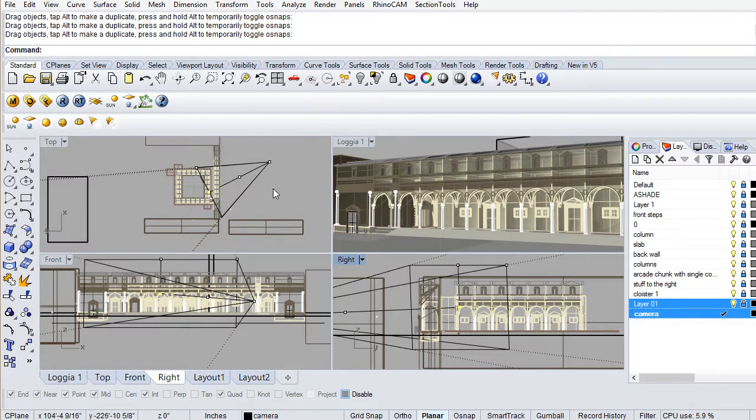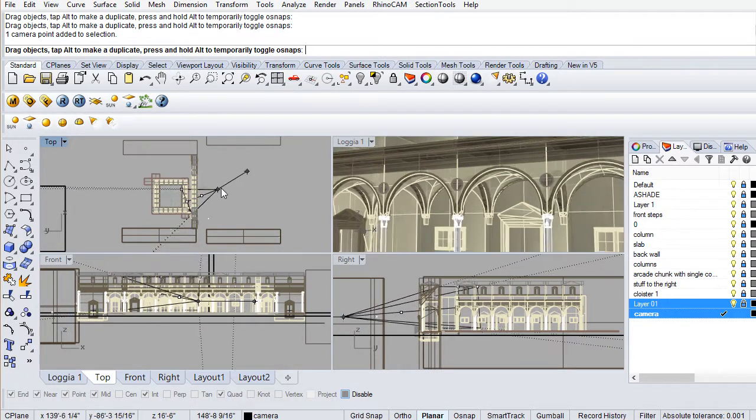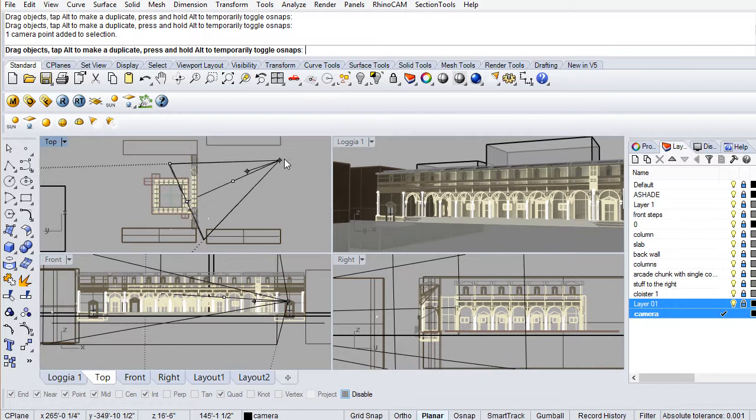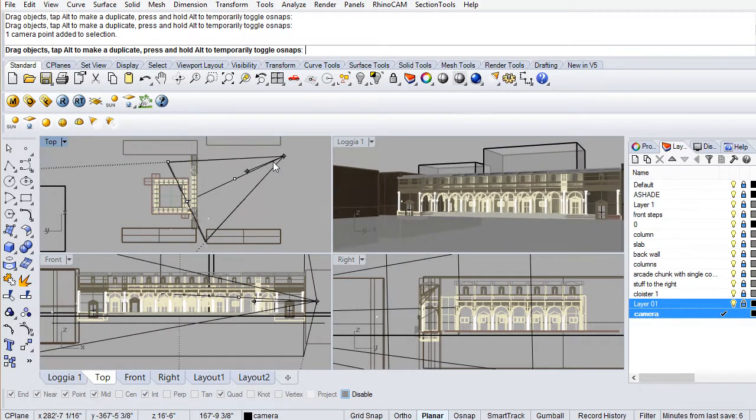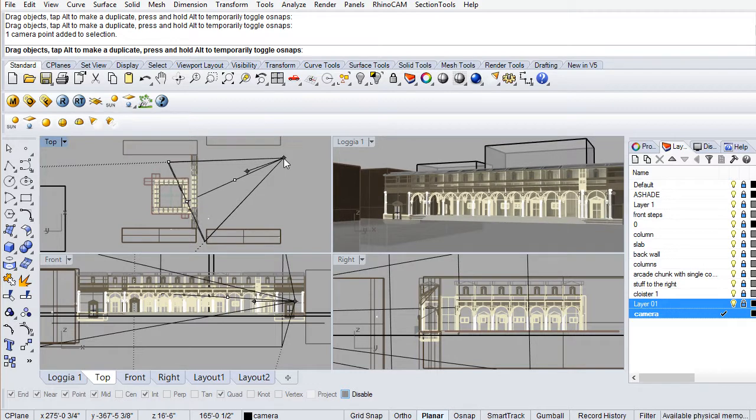Now the next point that we probably want to concern ourselves with is this one here. That's actually your camera, but we call that the station point, meaning that's where you're standing. And this is your cone of vision. That's what you can see. So as I move my station point closer or farther, you notice that my view gets different. It gets closer, it gets farther, changes how wide it is.